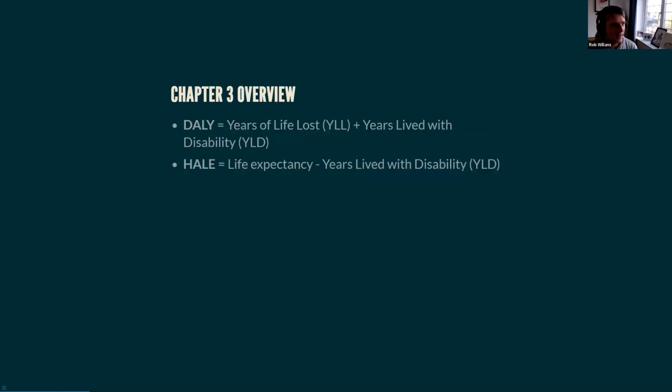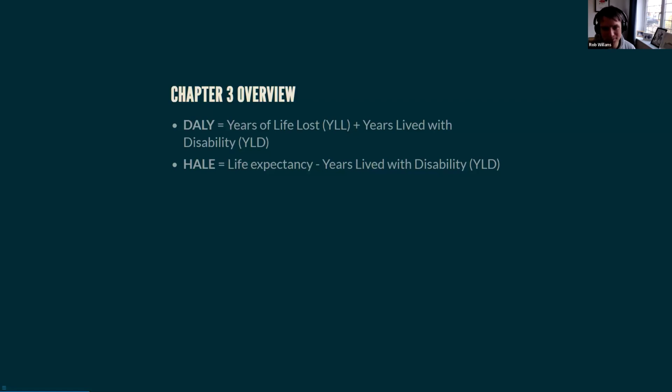So in this week's chapter, we're going to consider how to calculate years of life lost and years lived with disability, so we can calculate a DALY, as well as briefly looking at the calculation for healthy life expectancy, HLE, which measures the difference between life expectancy and the years lived with disability. Some of these calculations might get a bit dry, I suppose, but hopefully we'll get out the other side a little bit wiser.